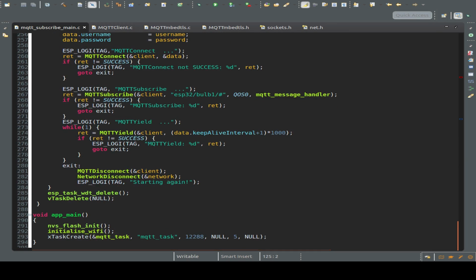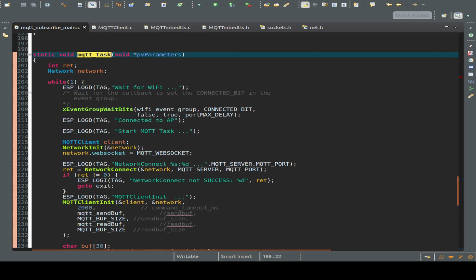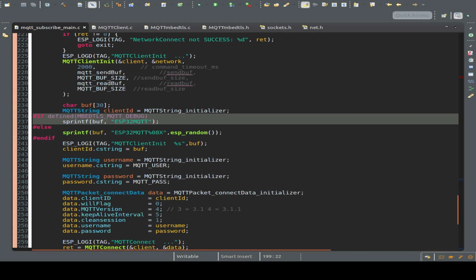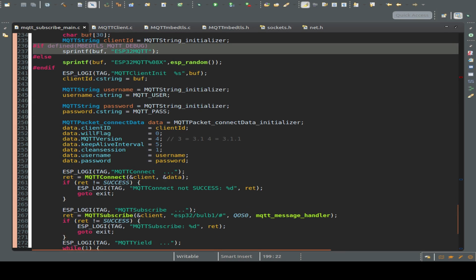So let's now start by the main task. I initialize the Wi-Fi connection, then I create the MQTT task, and we can have a look into the MQTT task. The MQTT task waits for the established Wi-Fi connection, then starts a MQTT client, initialize the network for the MQTT, then initialize the MQTT client and configure the MQTT client with the username, the password with the correct MQTT version and client ID and so on.